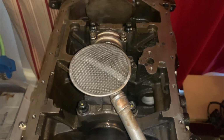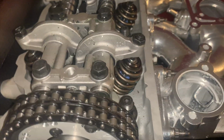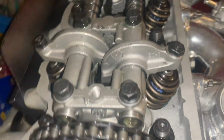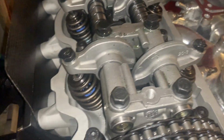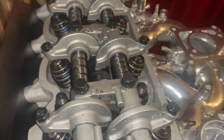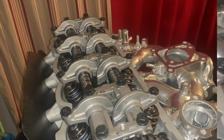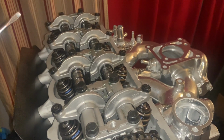Next, we're going to adjust the lash. Okay, and last but not least, we're going to do the valve, or excuse me, lash adjustment for the intake, which is going to be 8 thousandths, and then on exhaust is going to be 10 thousandths. So with 2 hands, I'm not actually going to adjust it while holding the camera, but take your 12, crack them all loose, flathead, and make sure that your lobe is down so you're not adjusting on a push spring. That's not a good idea.